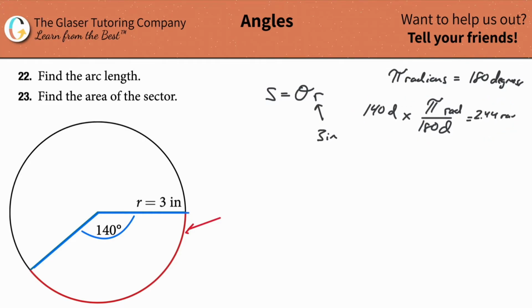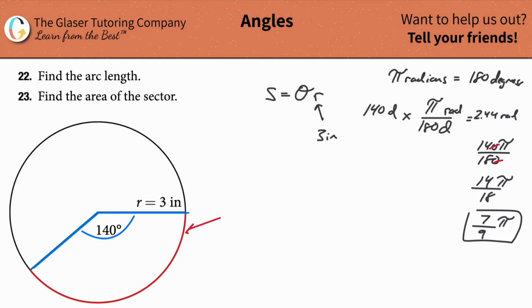Now, what you might want to do is simplify this instead of getting a decimal number. You can simplify this, right? This would be equivalent to 140 pi all over 180. You can then reduce that down by getting rid of the zeros. Right, and then you would have 14 pi over 18, and then you're like, well, doesn't 2 go into that? Yes, it does, right? So this would be then 7 over 9 pi. You can leave it in terms of pi just like this. If you took this and plugged it into your calculator, 7 divided by 9, multiplied by pi, you would come out to 2.44. All right?